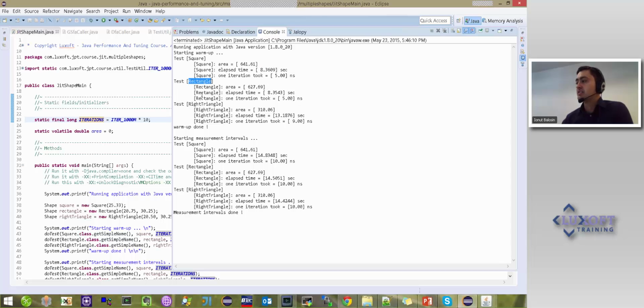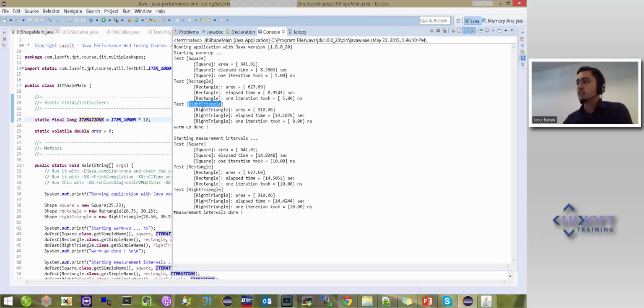When the compiler saw another implementation of the shape, and it needed to do the area itself, the virtual call became a bimorphic call, and it was inlined. But in the case of inlined calls, the switch between these two implementations is based on a condition. What happened right after that? Because this is the case where the time really differs.